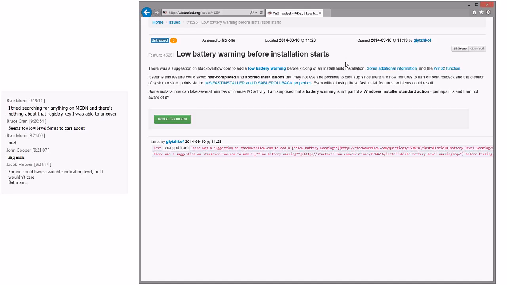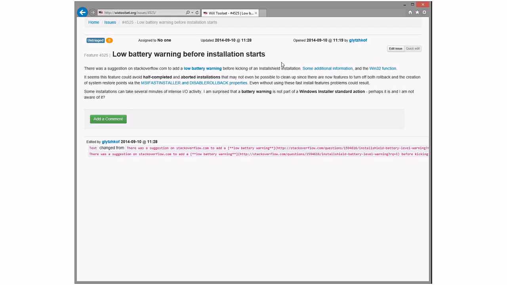I can almost see it being useful as a condition, but that'll block the install. Well, I mean, really that's batty. That was very witty. Well, I mean, that's really what they're asking for. No, I think this is a warning. Well, then that's even more... low battery warning. Yeah, okay, warning, I guess.